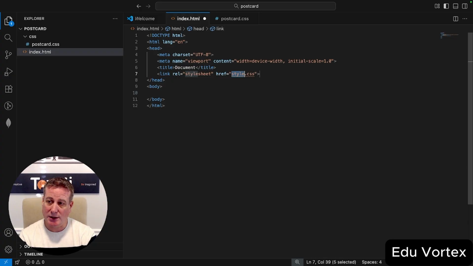So I can just start typing in there, CSS, and you can see it already starts trying to figure out what I want to do. If I click enter there, it writes it, and then I can also see there's postcard.css. If I click enter again, it will autocomplete. Of course, I could have written that out as well. Okay, now I've got my style sheet linked up.